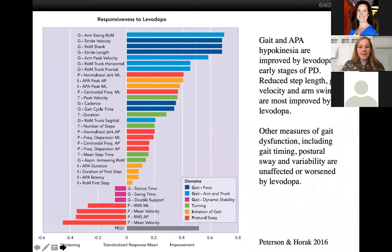I just want to highlight with this slide, this was a study done by Fay Horak, and they looked at the different components of walking and how they were impacted by Parkinson's disease medication, so Sinemet. What's interesting is that while many features of walking are improved by medication, if you look down at the bottom of the slide, those features over to the left that have more to do with balance were not impacted as much in a positive way by medication. So what's important is that while medication is helpful in some areas of walking, possibly stride length, arm swing, trunk rotation, all those things that can have a positive impact, there's balance, where it doesn't. So it's really important to be addressing the balance difficulty with walking through exercise and activity.